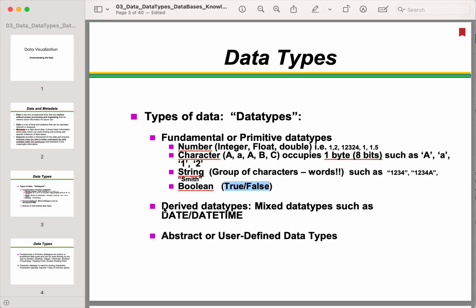Alright, so derived data types could be data types of mixed kind. For example, a date and time.